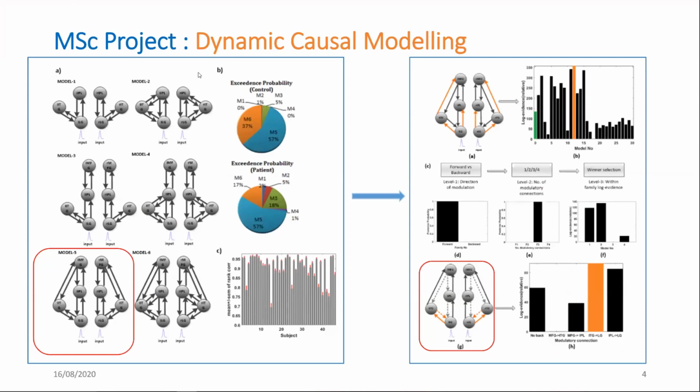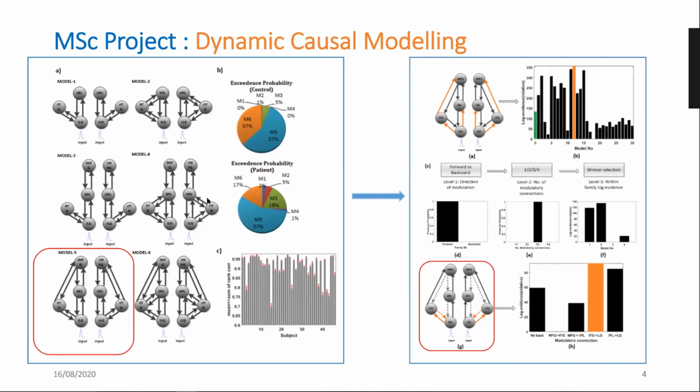The method that we used there is called dynamic causal modeling. So we have 4 different brain regions. I'm not going to explain all of this because it's very field specific, but the fact is that they could be connected to each other in many different ways, forward, backward. The brain is not working in a one-way process. It sends information to one brain region, and then it receives some feedback. So there is always some kind of negative feedback network. That means in whatever model we choose, there is always a forward and backward connection between them.